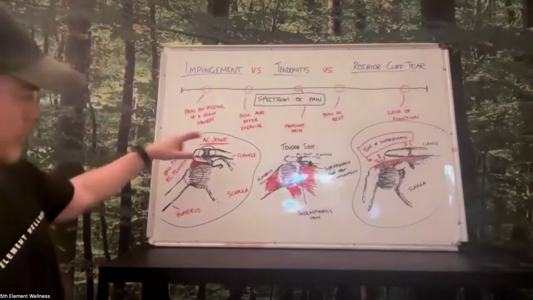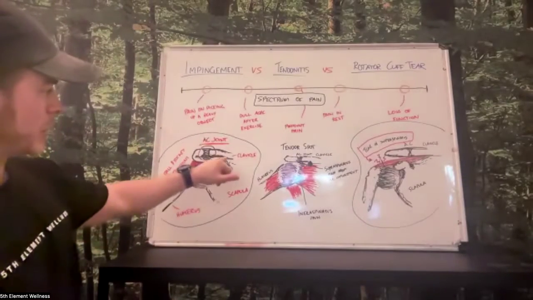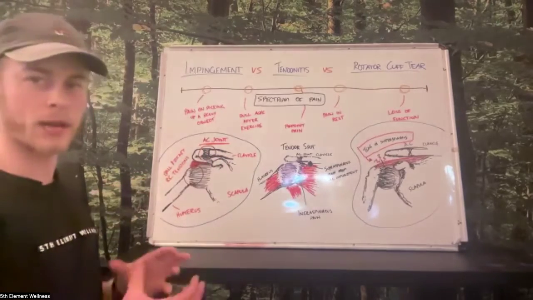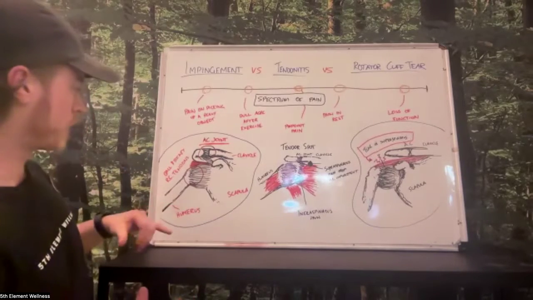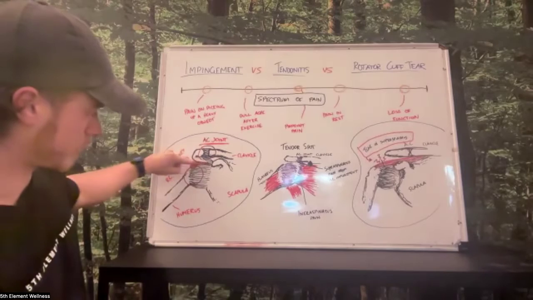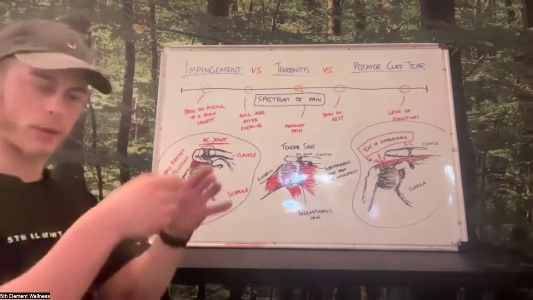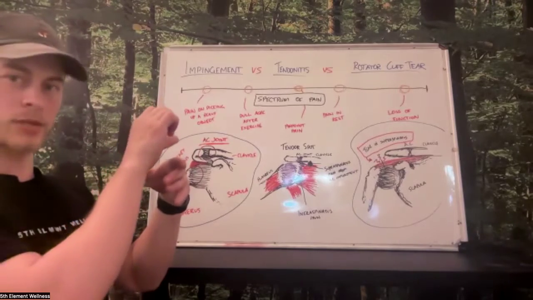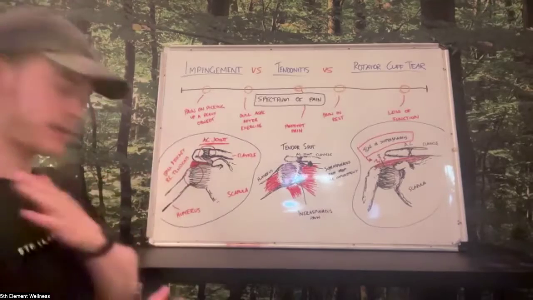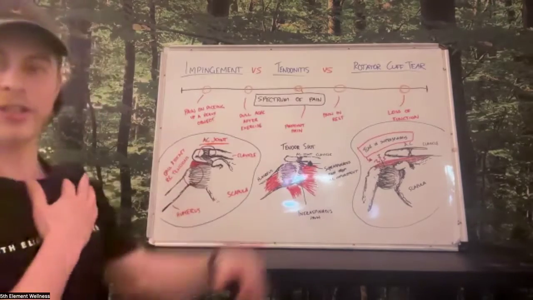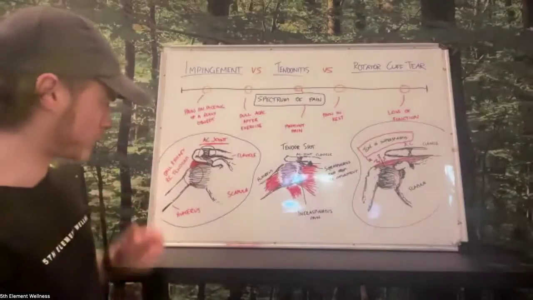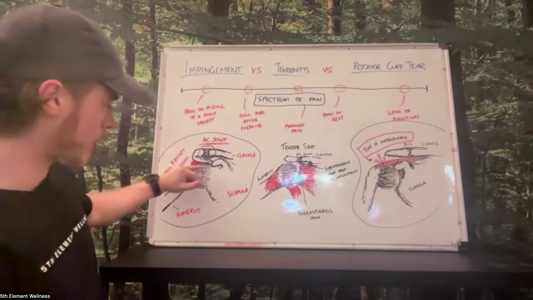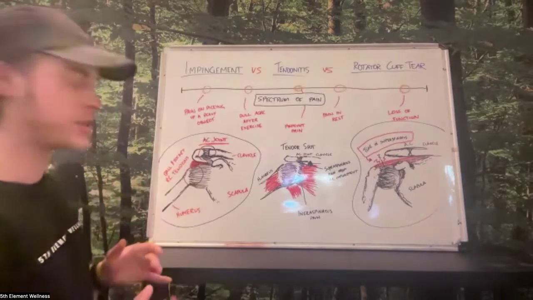Reason being, if we want to look at this little diagram here that I've roughly drawn up, the clavicle here and the AC joint specifically is quite often the area that we get this impingement. Reason being is there's a little gap here that I've scribbled red into, that's underneath where the humerus inserts into the shoulder socket joint, and there's a little gap above where the AC joint is there. Now, that gap is enough room for us to be able to go through this abduction and raise. But if this starts to shorten because of inflammation or because the AC joint's not working the way it should be, that gap will shorten and create that little pinching feeling that you're getting there, which is the impingement.